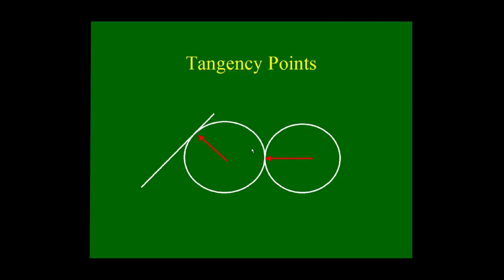In this first example, off to the left we have an angled line that just skips off the side of the first circle. That point where the line just barely touches that circle on the left-hand side would be the tangency point. And as you look farther to the right, we have two arcs that are just kind of touching each other. That single point where they just touch would be considered a tangency point.